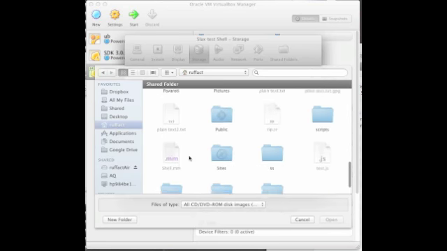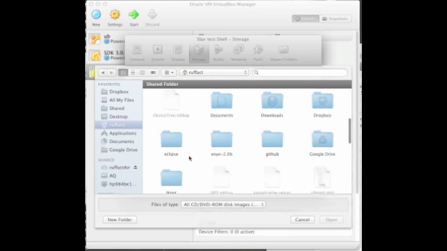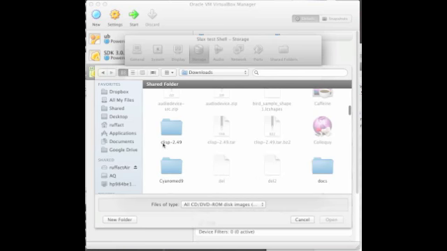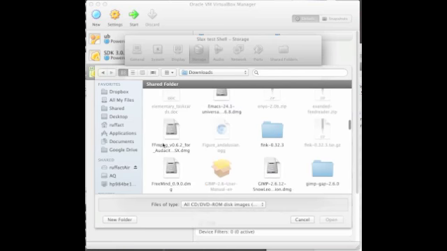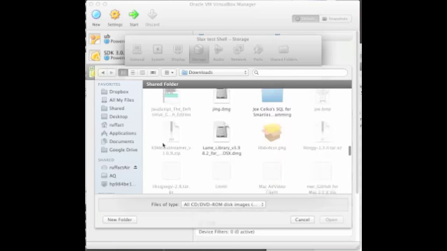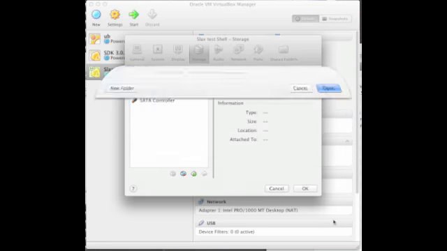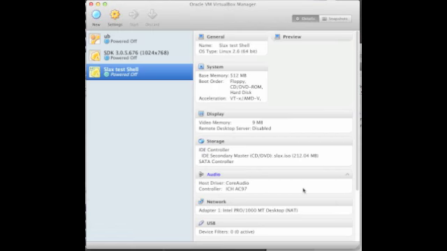In my case, I put it in Downloads, ISOs. Okay, here, and here it is. So I'm just going to open it and click OK, and that's it.